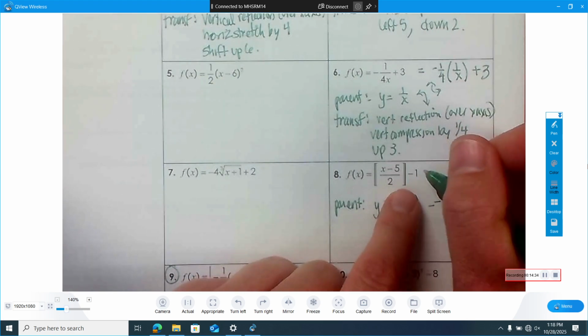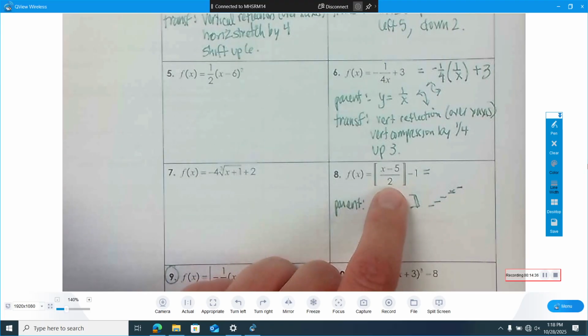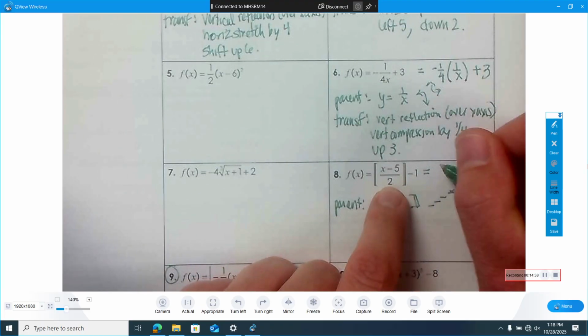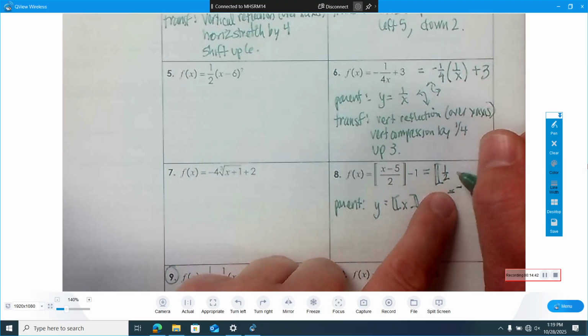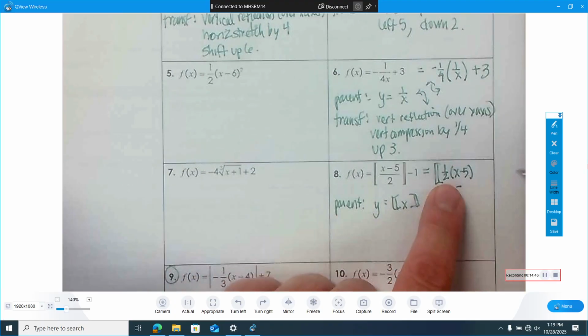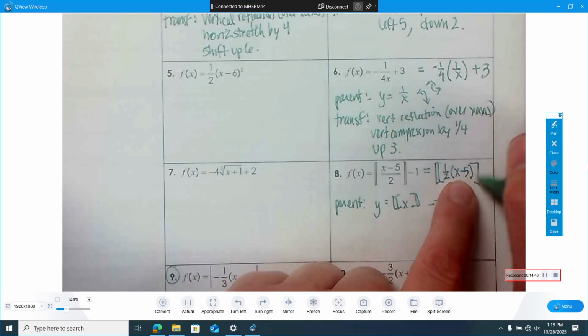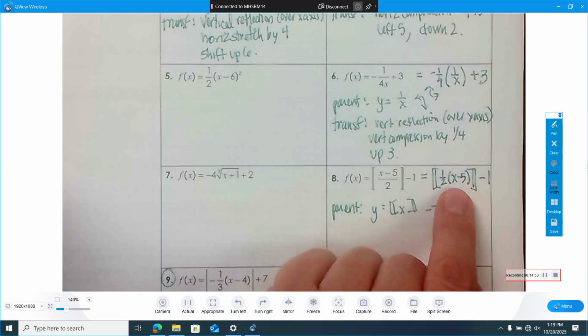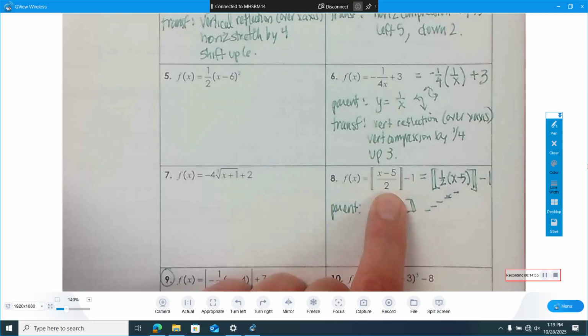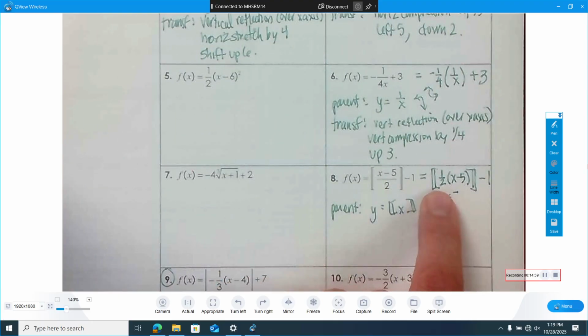I'm going to write this, again, a slightly different way because this looks a little bit weird. And so I have 1/2, and then I have x minus 5. So this is really 1/2 times the quantity x minus 5. So this is another way to write this. Do you see how they're related? Yeah, instead of dividing by 2, I can multiply by half, so that's the same thing. Okay, good.